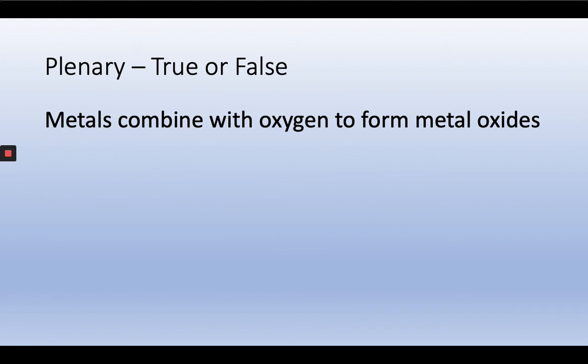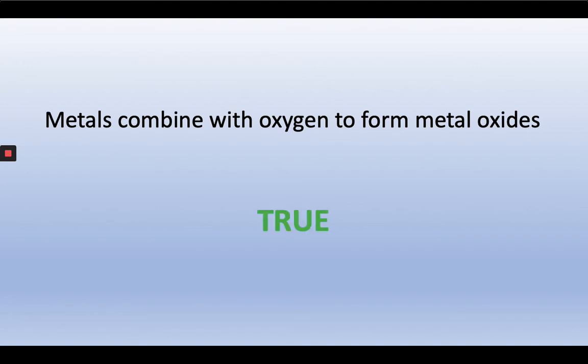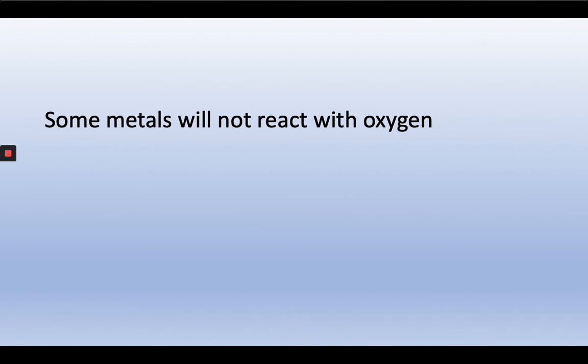So I'm just going to give you a couple of true or false. I'd just like you to think in your head as I talk about each statement whether you think it's true or false, and I'll show you the answer straight away. Metals combine with oxygen to form metal oxides. True or false? Hopefully you're thinking in your head straight away, that's true. That's what we've just been talking about. Some metals will not react with oxygen. Do you think all metals react with oxygen, or is there going to be some that will not react? And hopefully you're thinking true. Some metals won't react at all.